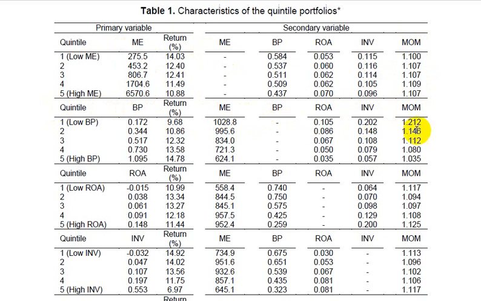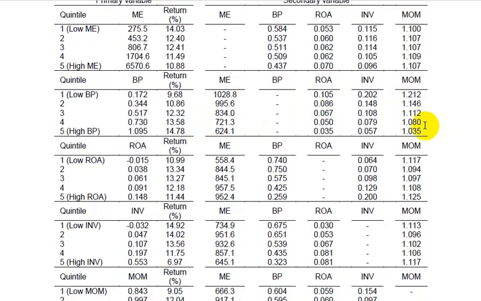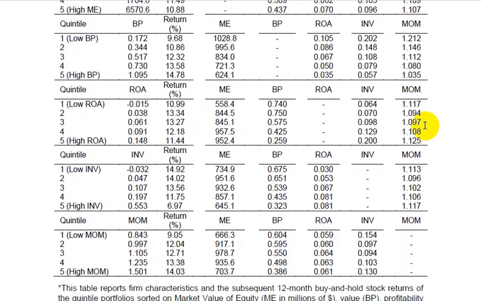And then going down to the section about value, we see that the larger companies tend to be growth companies, and they also tend to be much more profitable. They invest a lot more, and they tend to have higher momentum. So next we can look at the profitability in relation to the secondary statistics.